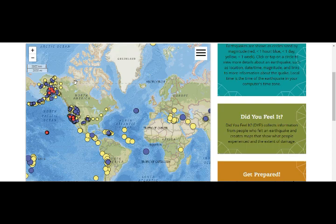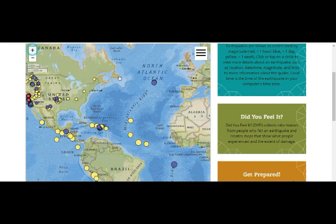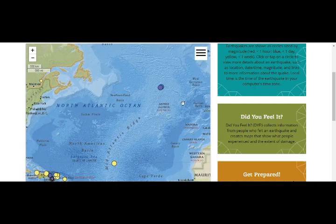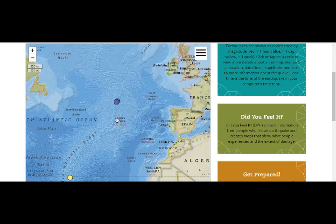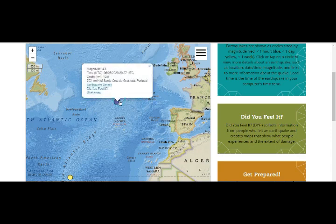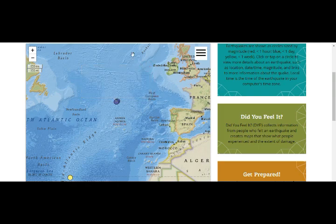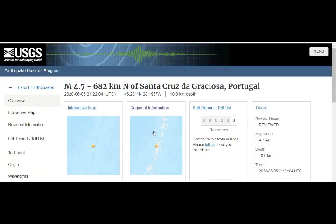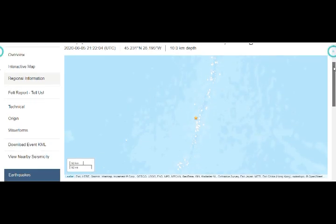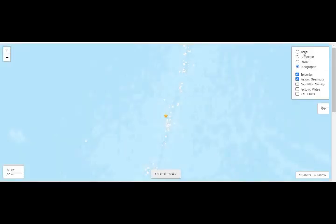And then you have 2 of them here, just north of the Azores. The Azores, as we know right here, are the triple junction of the North American plate, the African plate, and the European plate. That's the Azores, which are volcanic islands. And this was just yesterday's quake. This area is owned by Portugal, 4.5, and a few minutes apart, 4.7. Exactly on the Mid-Atlantic Ridge. Let's go here on the aerial map.